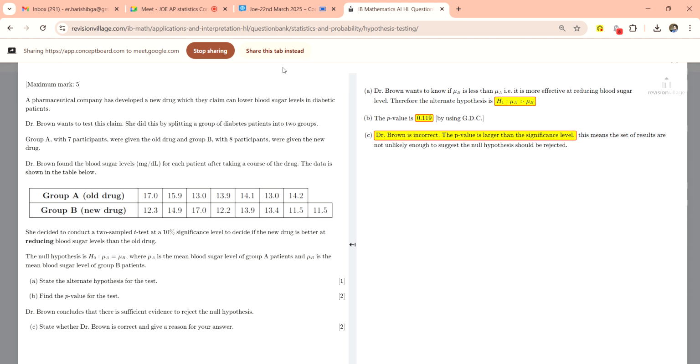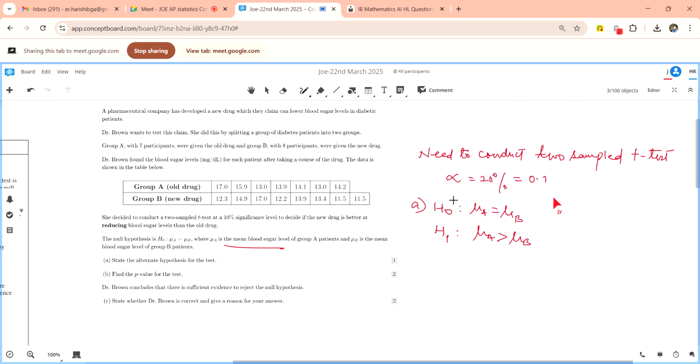Now you need to perform this test using a t-test. You need to go to the calculator statistics. You need to find the t-test, and you can use the two sample t-test here, where mu1 is of course greater than mu2, and here you need to put the list. So mu1 is list 1. Let's put the data in list 1.